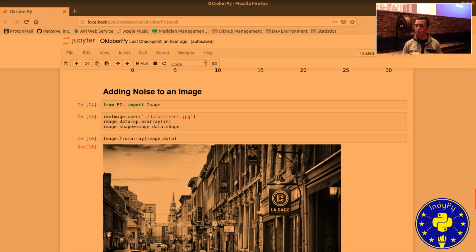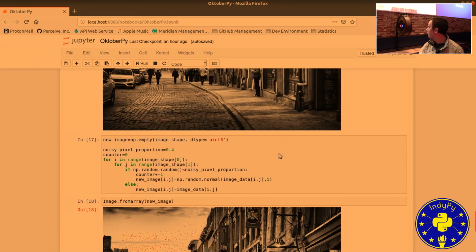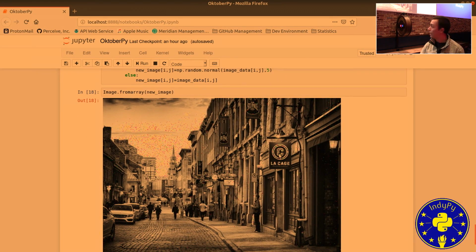One example is that when you're dealing with images, you could add random noise to an image as you're training it to give the model a kind of robustness. In this example, what I have is just a picture of an alleyway, and in that alleyway every pixel actually means something. Instead of training a model on pictures such as this, you can add some noise to it. Those noisy pixels are going to add uncertainty to your model that more aligns with not expecting what type of images will be coming in.